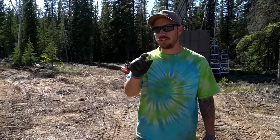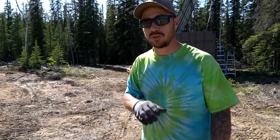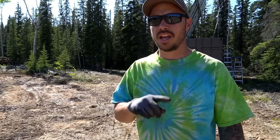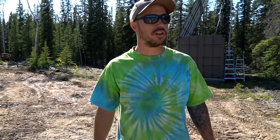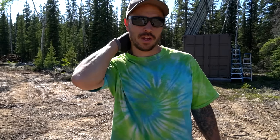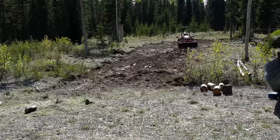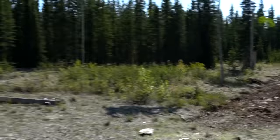Well, I think we might do a little more work out here tonight, widening things up, and then the next step is gonna be putting gravel down on this whole area, and we actually started our own gravel pit, so that should be pretty awesome, but we're gonna pick up with this project in a couple days. We have a concrete truck coming at about 9 to 9:30 tomorrow morning, so we're gonna get rested up, and we got a long day of work tomorrow, but we'll pick up on this project and see you guys in a couple days. You did a really nice job, hon.